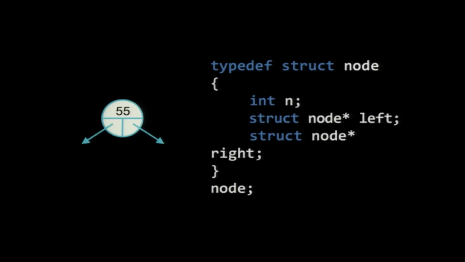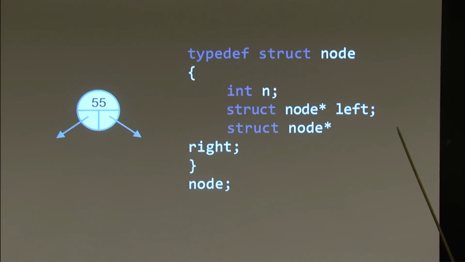So the way we define this, again, we have another node. This looks very similar to what? A doubly linked list, right? If we replace this with previous and next, this would be a doubly linked list. But in this case, we actually have left and right. And that's it. Otherwise, it's exactly the same. You still have the element you're looking for, and you just have 2 pointers going to whatever's next.